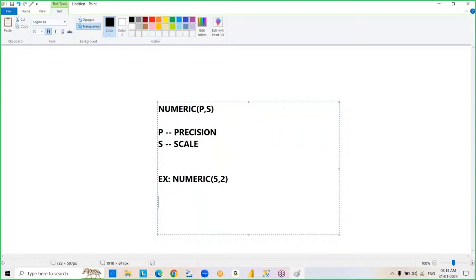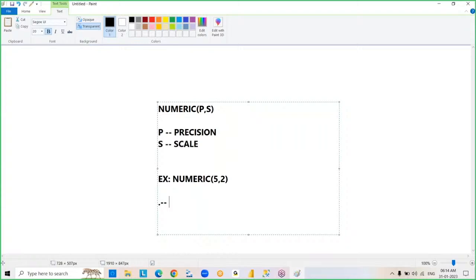So total 5, after decimal 2. That means we can go for 3 before the decimal point. Suppose this is the decimal point. What is the scale value? 2. Scale is 2, that means you can go for 2 digits after the decimal point.